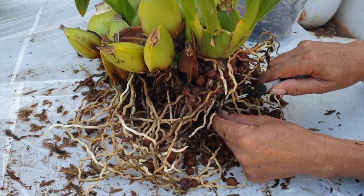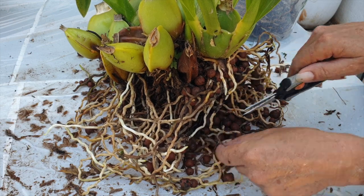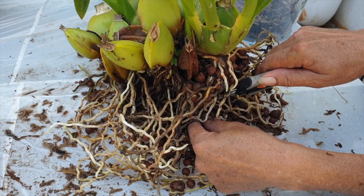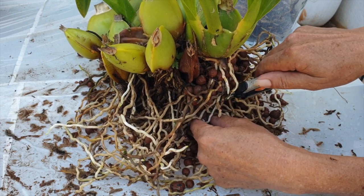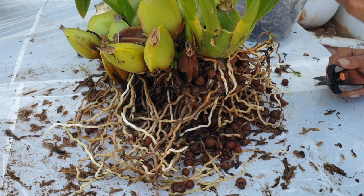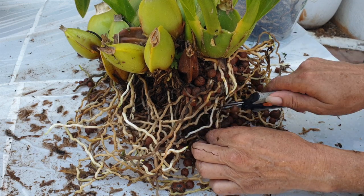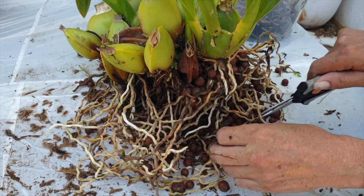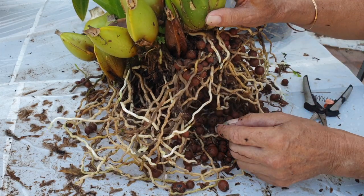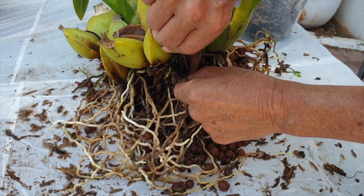The cases that are necessary is if you're dealing with rot on the rhizome and you need to get in there and clear out the rot, etc. Then it is necessary to be really picky and pedantic, and you're not helping the orchid by tiptoeing around it. So only in cases of rot would I be a lot more aggressive with my cleanup than I am. It doesn't mean that it's not satisfying to actually get to the base though.